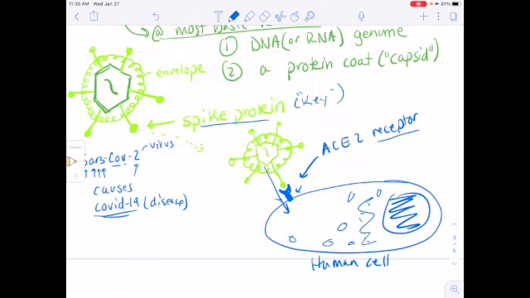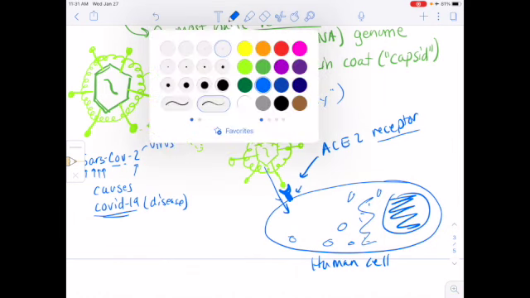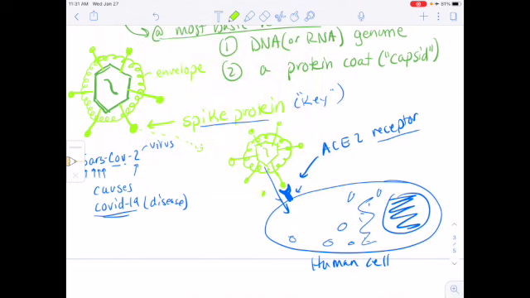The virus is much smaller compared to your cell, way smaller. Probably compared to our cells, it's probably like that. But I just drew it bigger because this is the whole thing right here. It's probably more like that. And it gets inside your cell that way. Once it's inside your cell, it can start taking over your cell's machinery and say, ha ha ha, you must do my bidding. And that's basically how it works. It takes over your cell machinery, and then it gets more of itself made inside human cells.